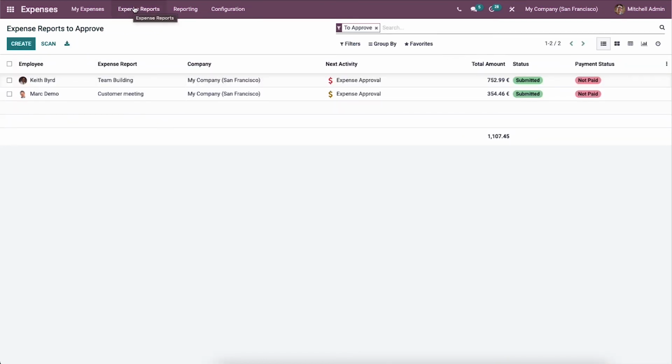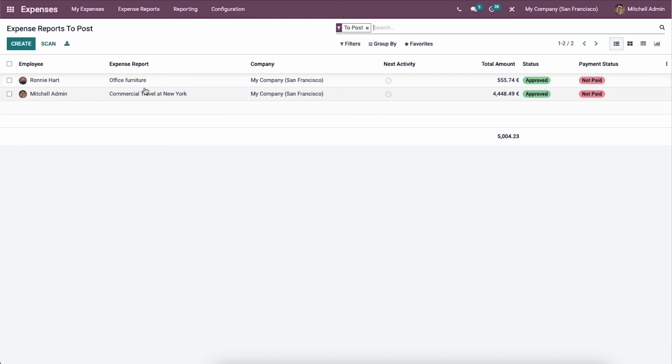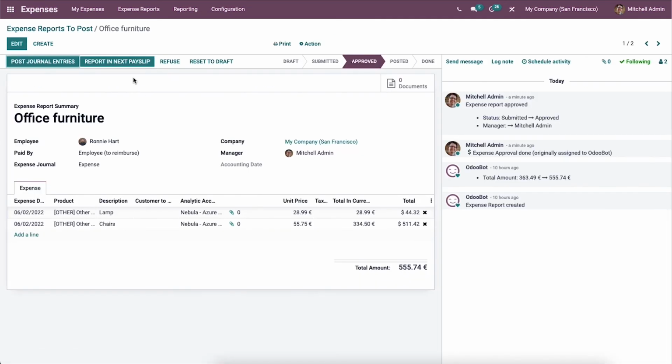The next step in the process is that Michelle can overview the expense reports that are yet to be posted. So all of the expense reports to post will be listed down on this page. So Michelle can click on any from the list to update the status on them. So here Michelle can post the expense report of Ronnie Hart by clicking on it and the configuration page will open up. And Michelle can go through the details from the page before confirming the report. Posting the report will allow Michelle to effortlessly manage the expense report.